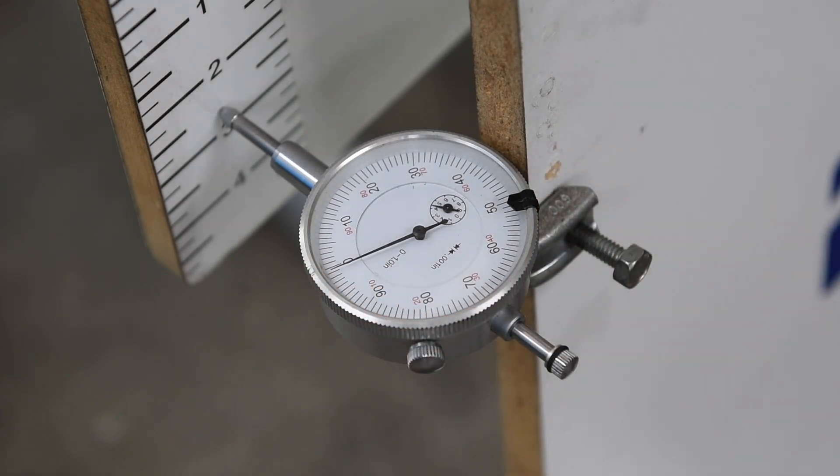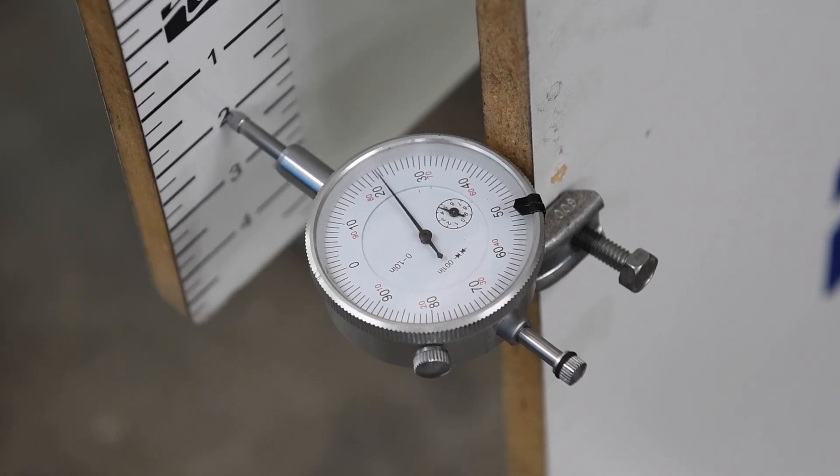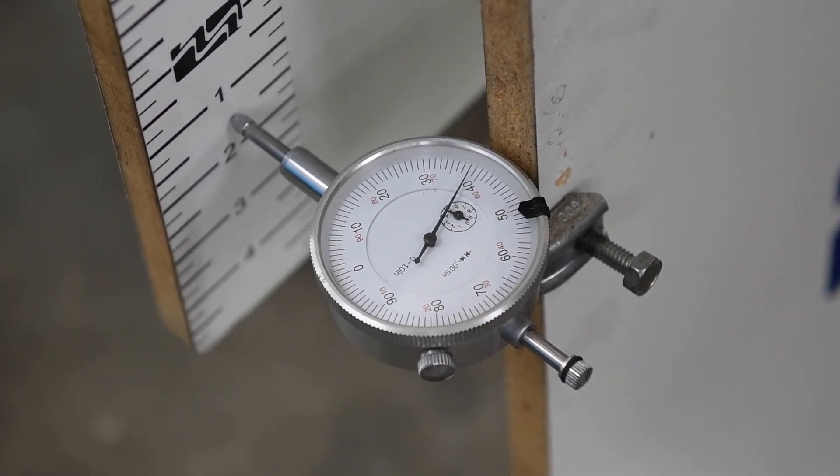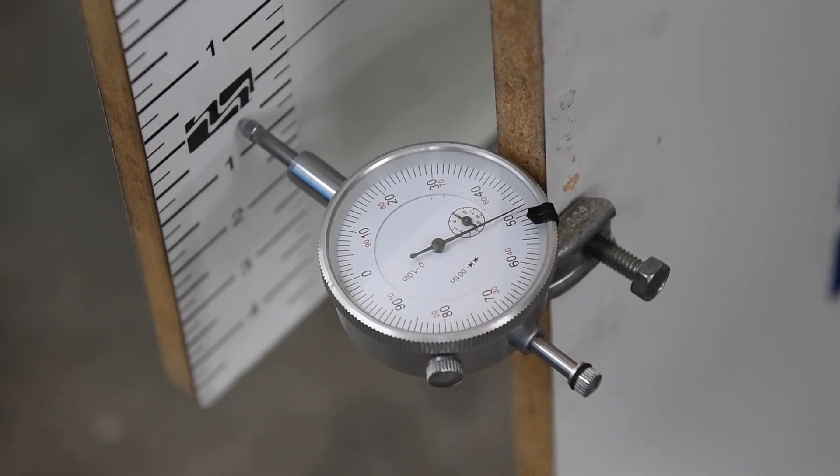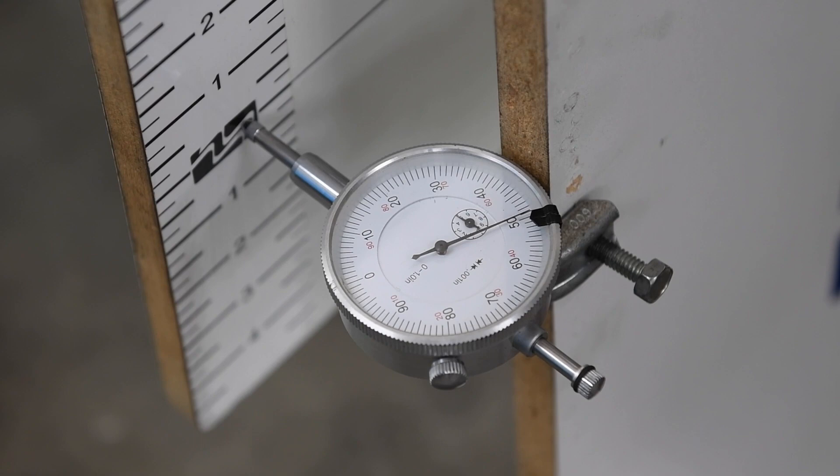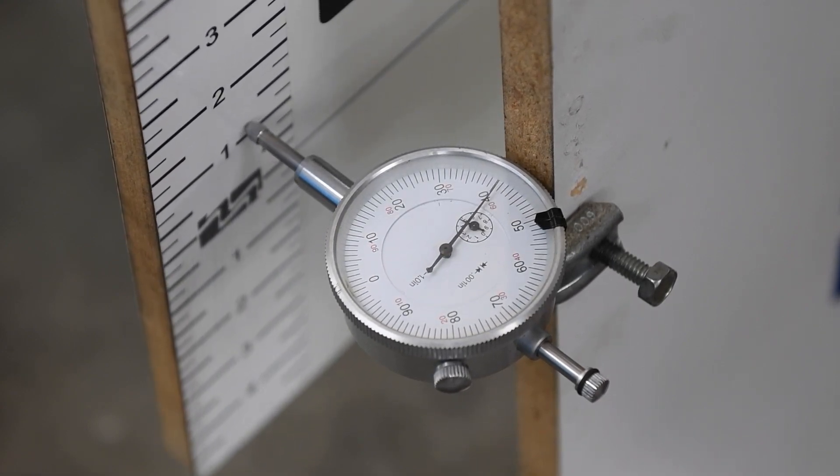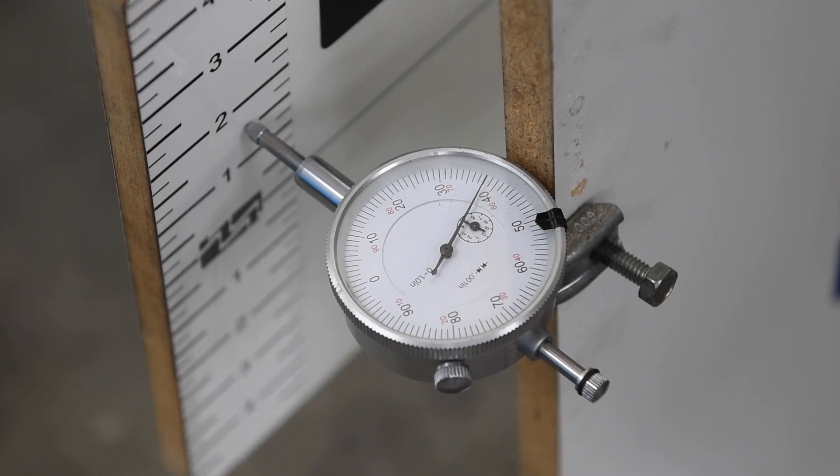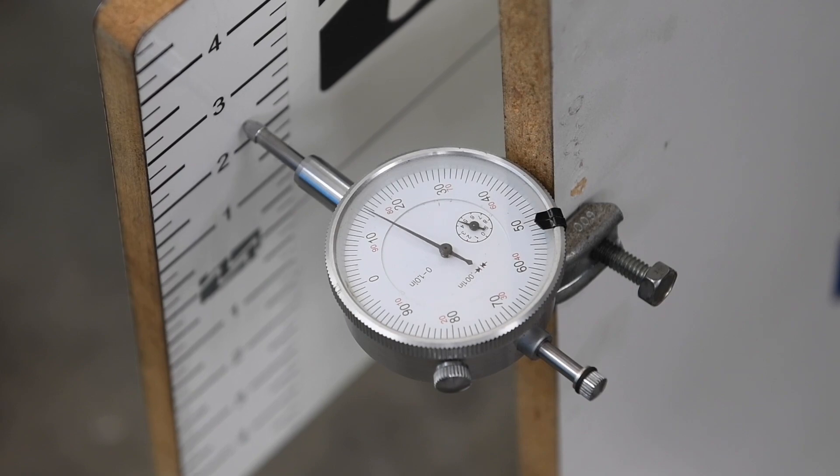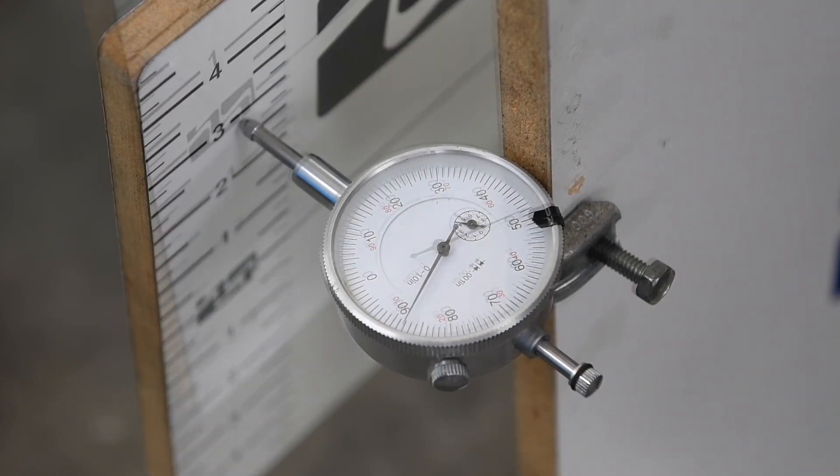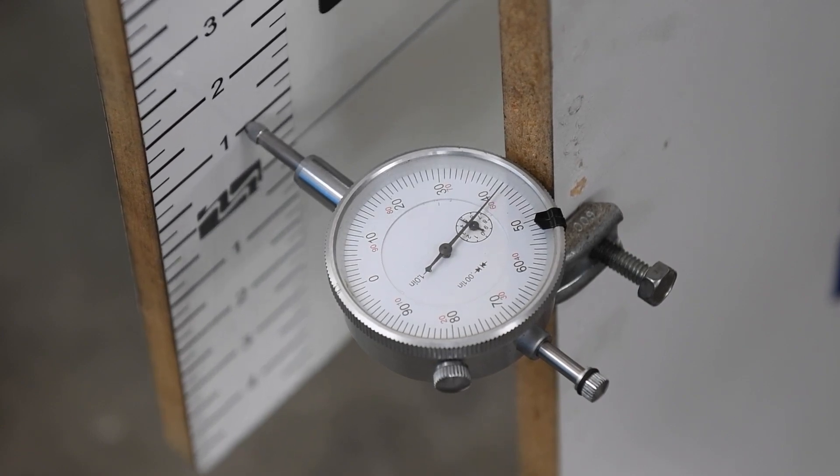This will save you a bunch of time, so listen up. There's no need to painstakingly measure each spacer stack change. Instead, use the floor jack to slowly let the suspension move down to maximum droop and watch the dial indicator. If you pay attention, you'll notice a pattern in the dial indicator's movement. Start changing spacer stacks and repeat the process. Once you've found a spacer stack height that minimizes needle movement between two inches of bump travel and zero or ride height, then you're in the ballpark.